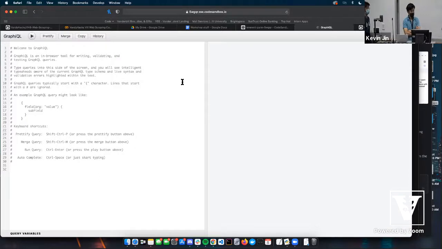And now we're just going to make our very basic query that we just made. So let's say query get by name. All right, and then we'll give it a variable like name, and you have to denote that with a $ sign. And then we say this is type string and it's required. All right. And what do we want to return? We want to call agency, and we pass in that parameter. All right, and then here we can return whatever we want. So I can just say I want to only see the name and region. So this is basically what our front end is going to be requesting.